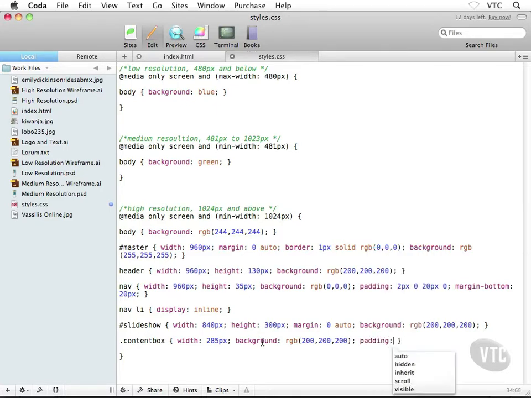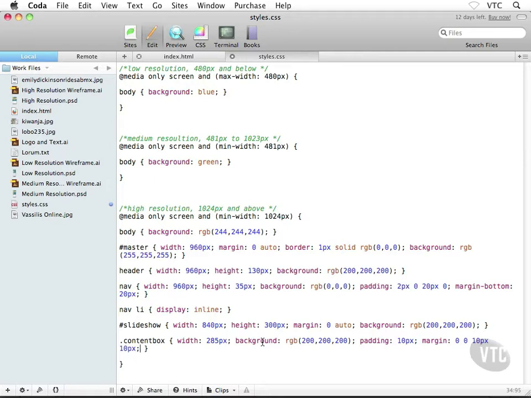Don't forget, this is the space on the inside of the object, and I'm going to use a padding value of 10 pixels. And my margin, I'm going to go margin full colon space, and then top 0, right is going to be 0, the bottom is going to be 10 pixels, and the left-hand side is going to be 10 pixels as well, something like this.